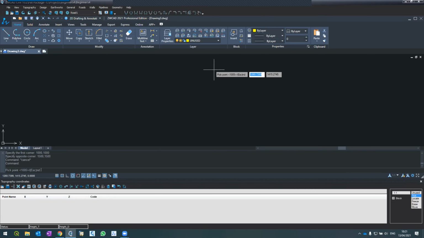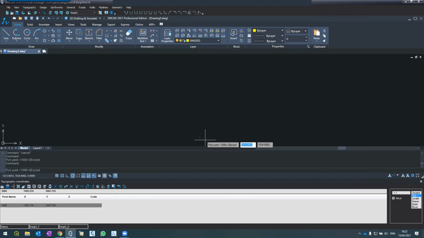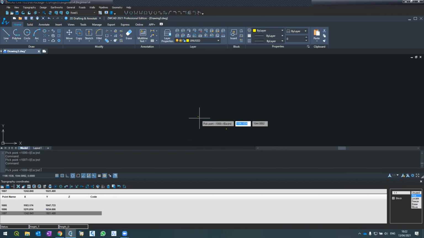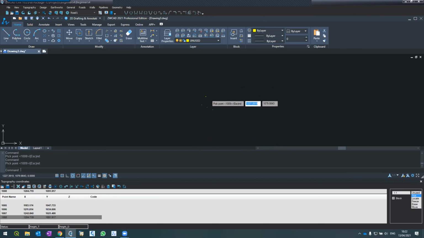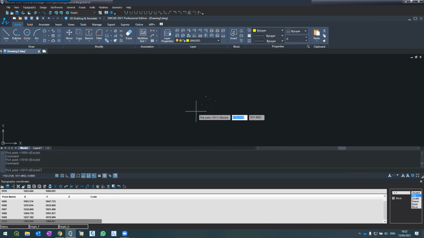So let's say the first survey was one point here, one point here, and one point here. And the surveyor continued and surveyed another section here, and another section here.